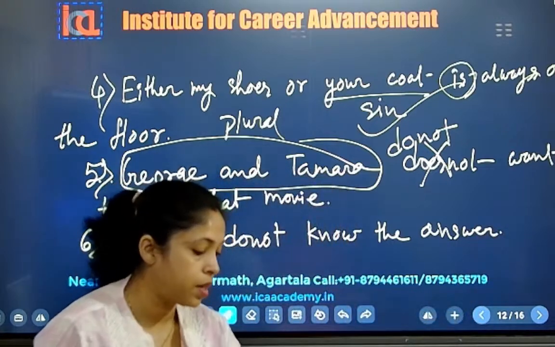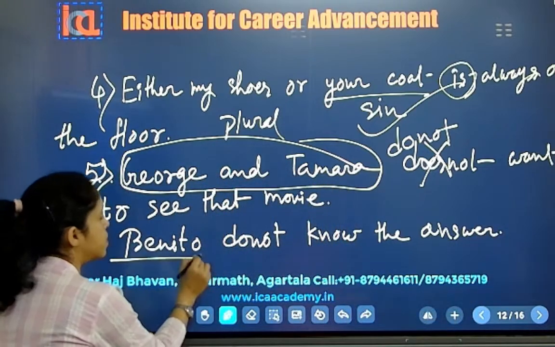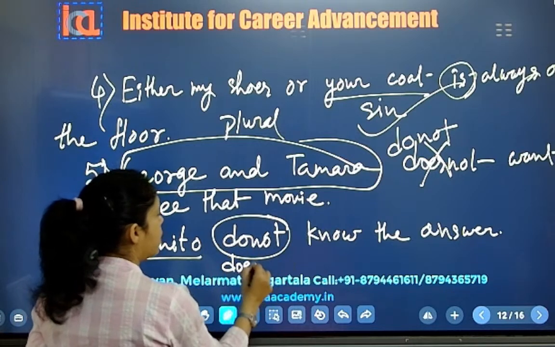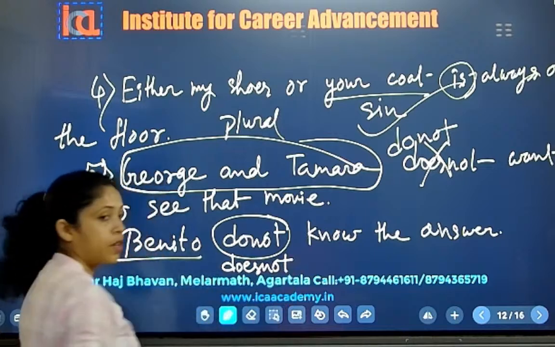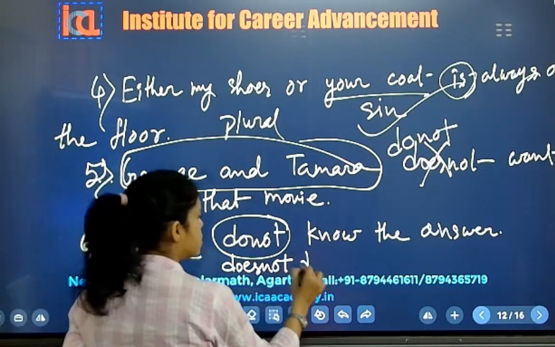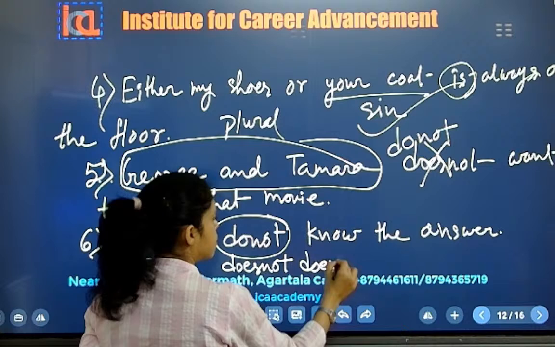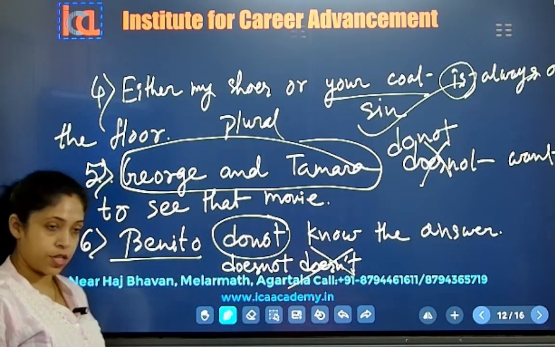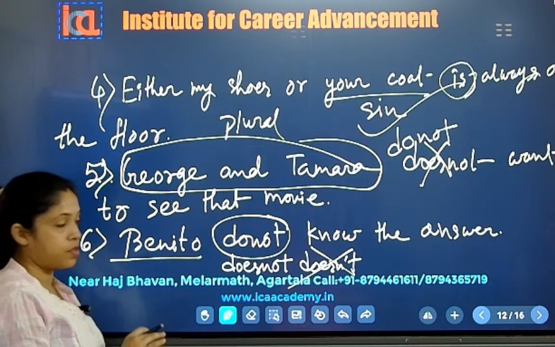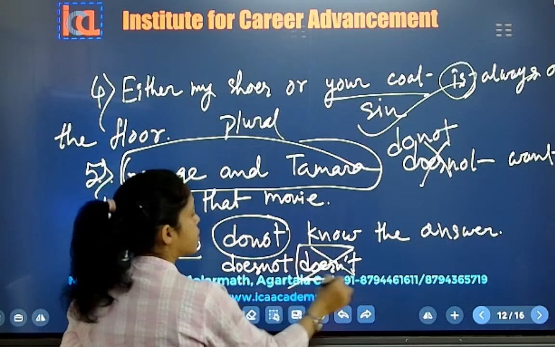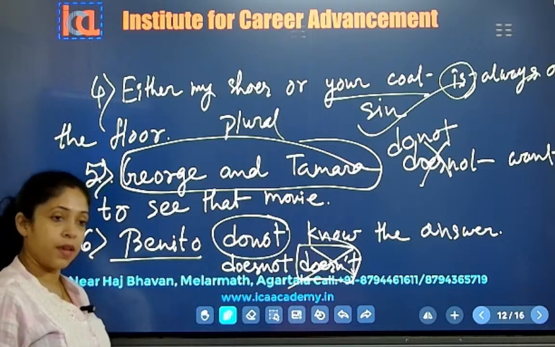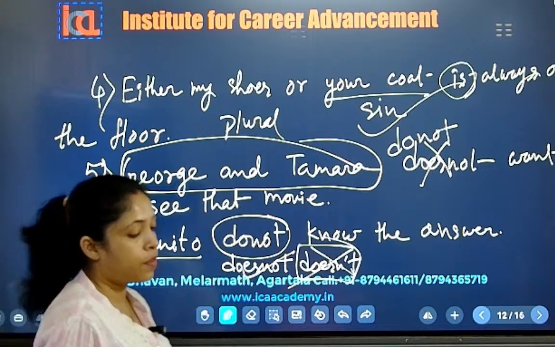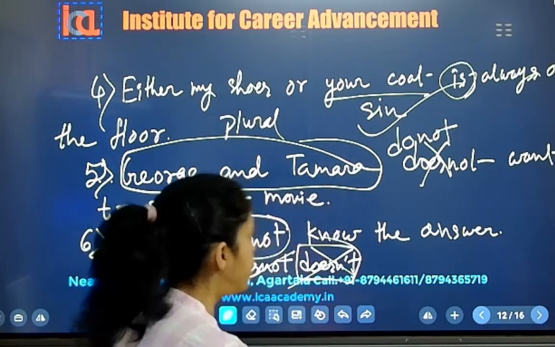As we all know that third person singular number always takes a singular verb. So do not will be replaced by does not. Don't write contraction forms, such as doesn't. If in the question they have used it, then you can use it. Otherwise, don't use the contraction form. The marks may be deducted. So always use the full form of the verb, or whatever you are writing, the full form should be written.